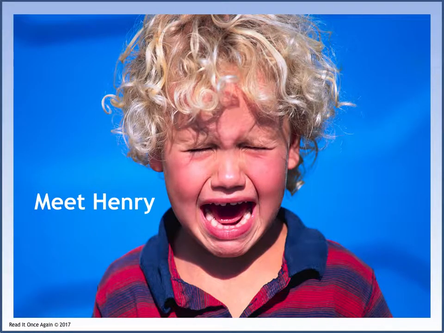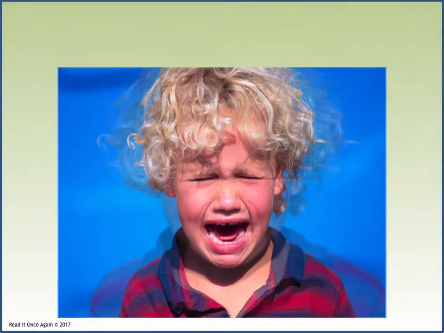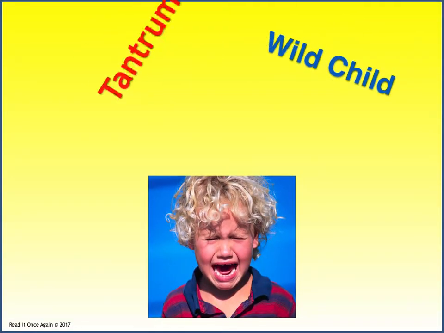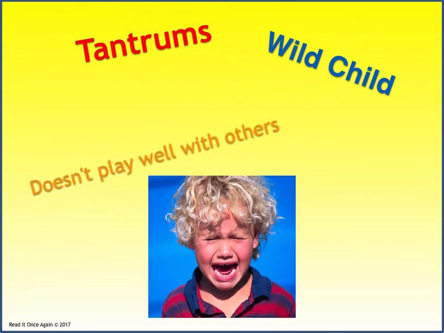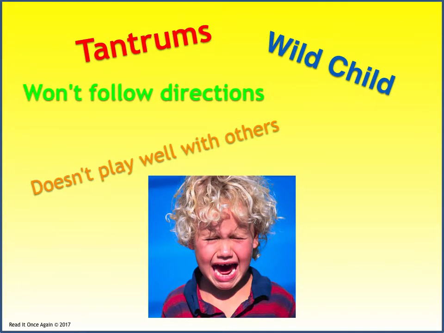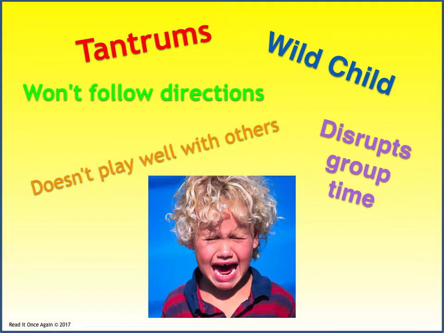Meet Henry. Henry is your wild child who has frequent tantrums and meltdowns. He doesn't play well with others, won't follow directions, and constantly disrupts group time activities. Henry has probably been referred to your class because of behavior issues that have caused him to be removed from other preschool settings.